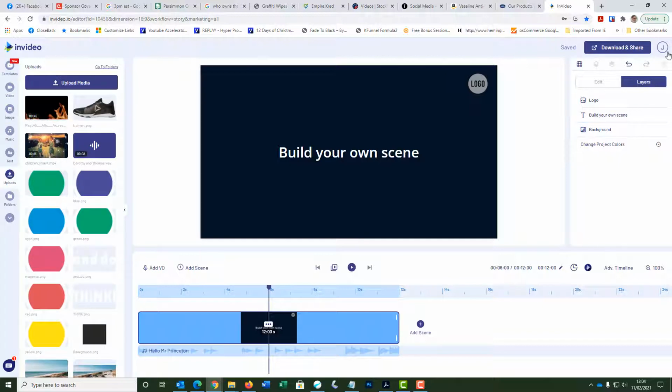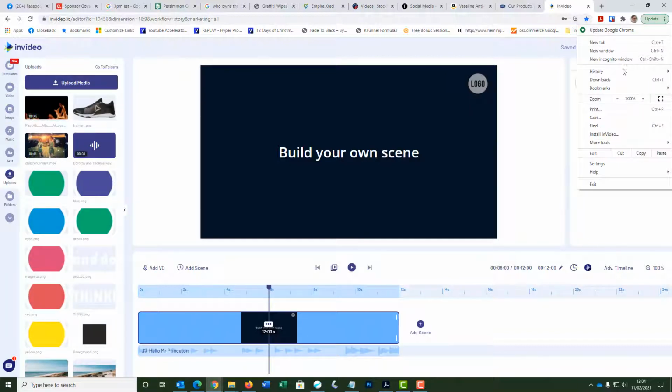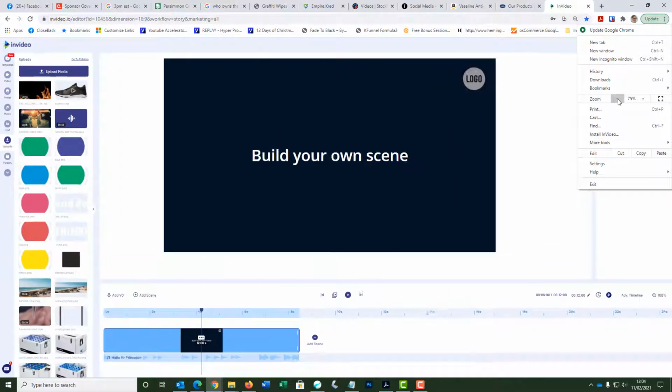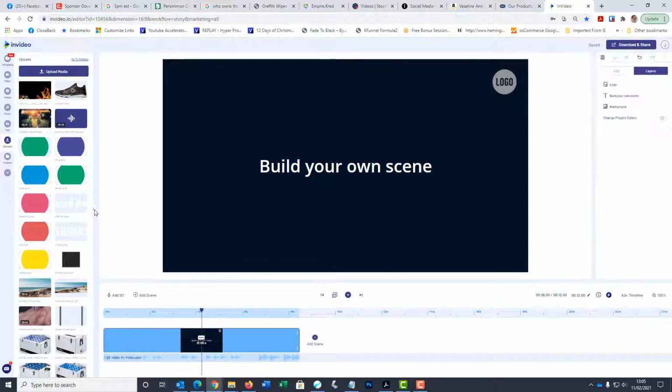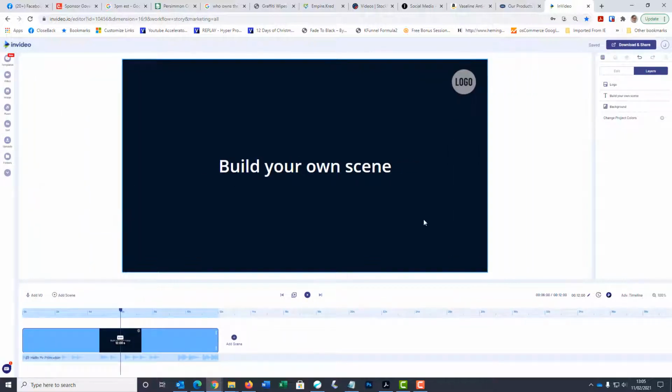But if you go up to the three dots and you go to the zoom function and you go to set to 75%, look how much bigger it is. You can still shut the left panel and it centers it, but it doesn't actually make much difference there.